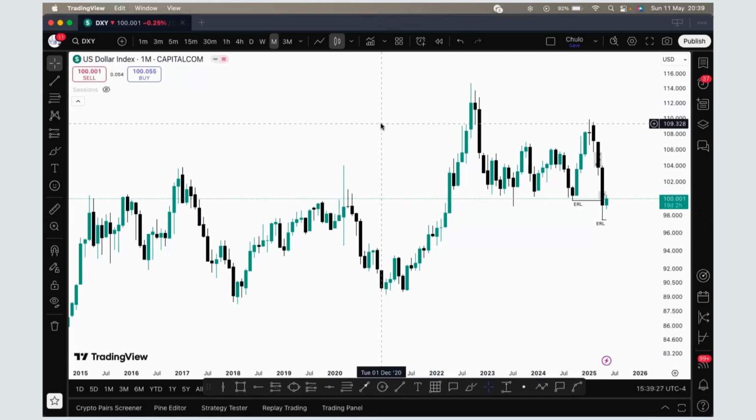So the weekly time frame is for my directional bias. Then the 4 hour time frame is where I want to know if there is a possible reaction, and the 15 minutes for my entry. If I'm using the daily time frame as my directional bias, the next time frame I'll be looking at is the 1 hour time frame. After the 1 hour time frame, I move to the 5 minutes time frame.